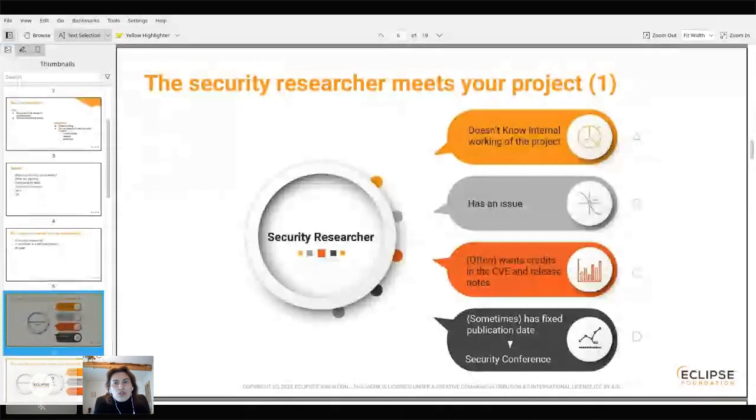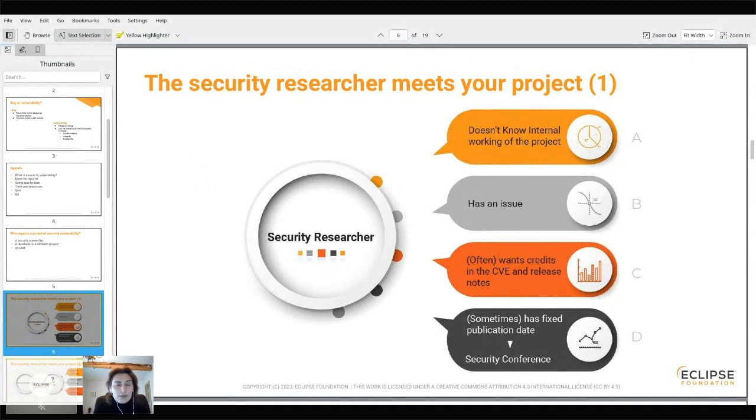They do not know how it works internally. They may know how the resulting project works at the end, but how it is organized, how to report issues, how you plan your releases, they do not know that. But they have found an issue.